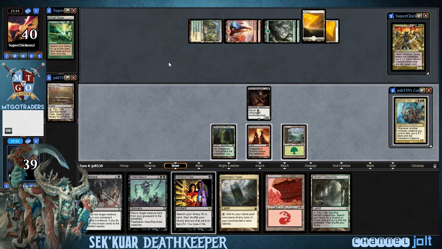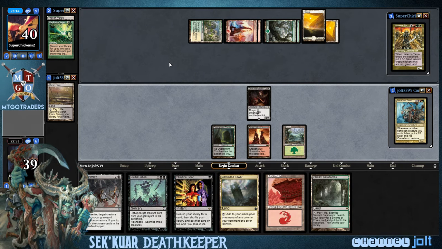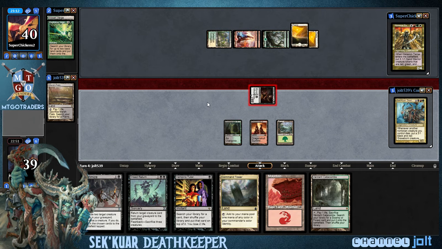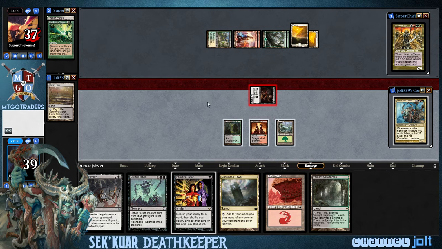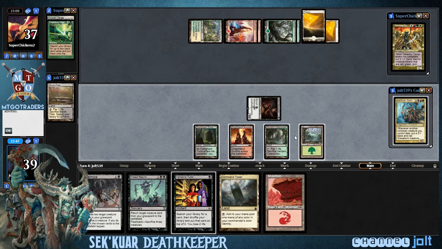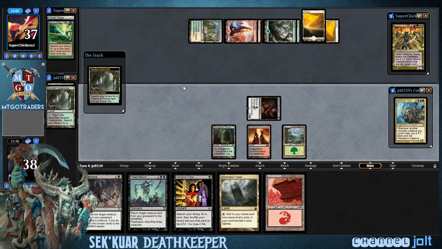Yeah, let's see what we get in. Oh, get into another Catacombs. Alright, so let's come in hot right now for 3. Dropping down to 37. There we go. And let's go ahead and get down the Catacombs so we can just kind of go and get that searched up.